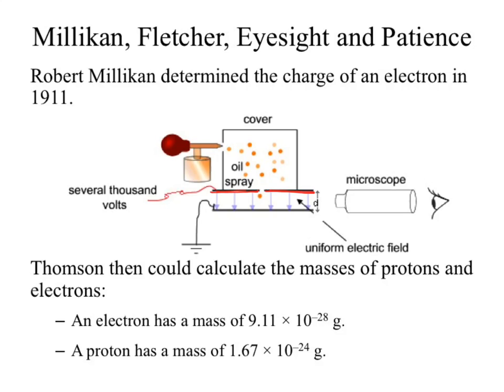What they then went through and did is applied an electric field to that small little section between. That electric field, they can then calibrate to counteract gravity. We're getting that same negative, positive, repulsive force on our charges. Okay, why do that? Because then they can freeze, effectively, the droplet in space. Okay? Then through the microscope, they can predict or measure the size of that droplet. Because it's a sphere, all they need is the radius, and they can now determine the area of that.